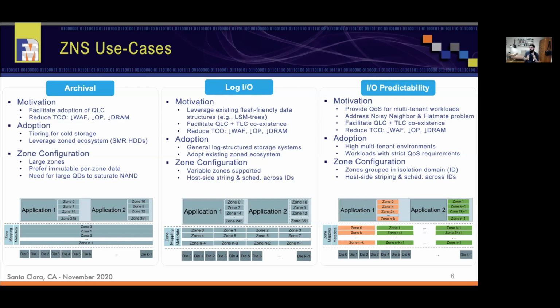So in essence, we can explicitly address the noisy neighbor problem with zones if zones are mapped in the right way. Again, I will touch on this when we cover the trade-off on how we map zones on the device. But I wanted to give you an overview of these three main use cases which can be covered with zones. We just need a little bit more work to do.